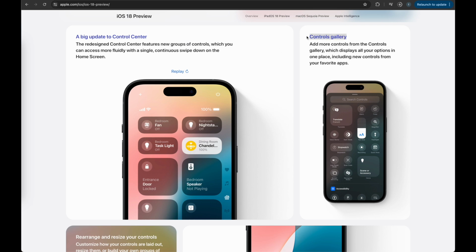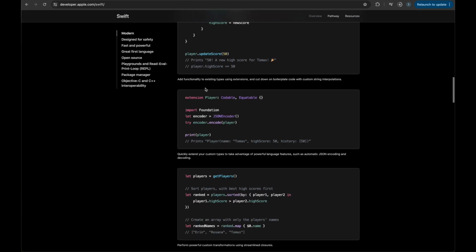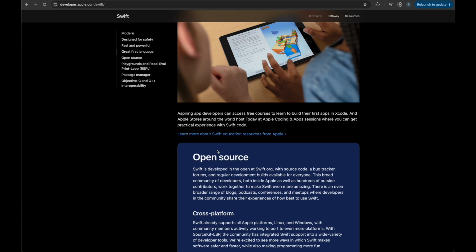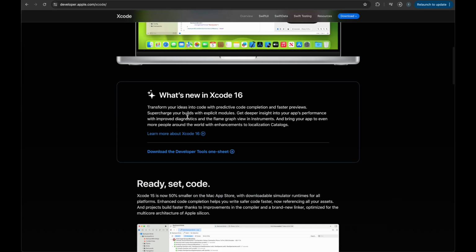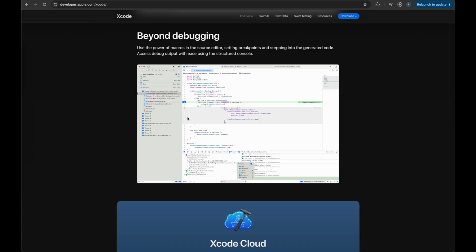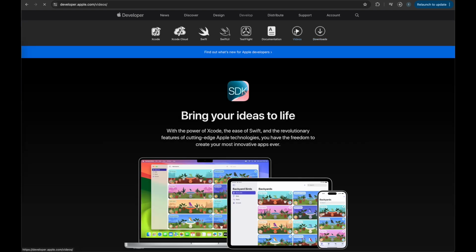A new feature is the control that you can add using SwiftUI with a type symbol and App Intent inside your controls library, which the user can then choose and add to Control Center and then use your app functionality from there. Swift is expanding to Windows and other flavors of Linux as well. So this is all for the important updates regarding Xcode and developer tools, along with the new frameworks and updates to the previous frameworks that were introduced in the previous WWDC versions. I hope you have got a basic overview of it. Predictive code completion is not working for now, and I do not plan to move to beta OS for now.